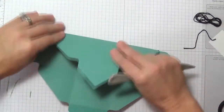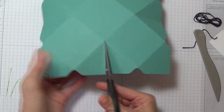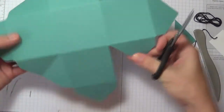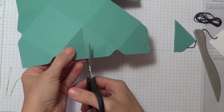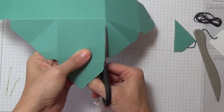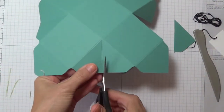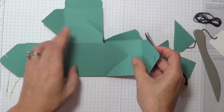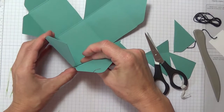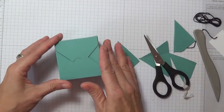Now I'm just giving all the score lines a good crease, and I cut along the diagonal with my paper snips and trim out about half of that corner there. So it reduces the amount of bulk folded paper you have on the inside of your box, but it still allows you to have a tab that you will be using to glue your box together. Okay, so what we're going to do now is take whatever adhesive you prefer and glue your box corners together. Okay, so I have my box glued together, and I've closed the top of it.